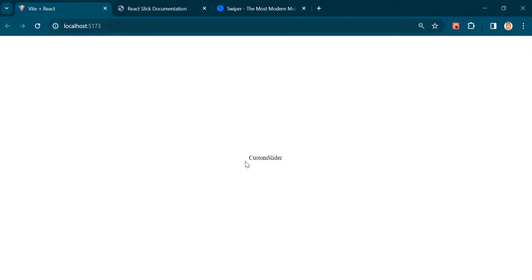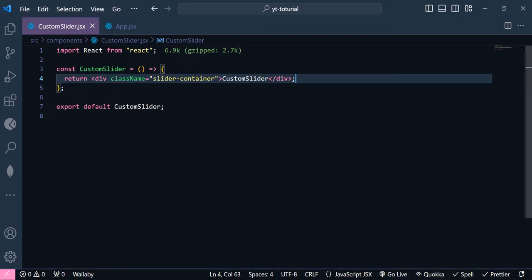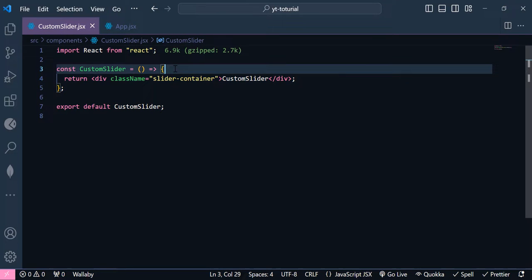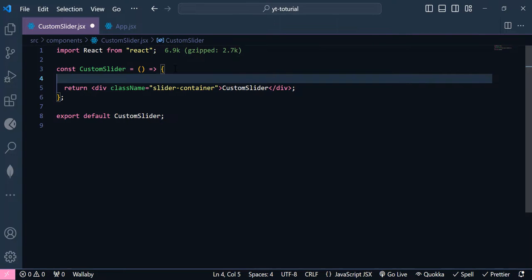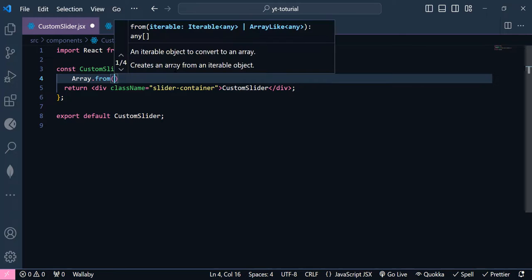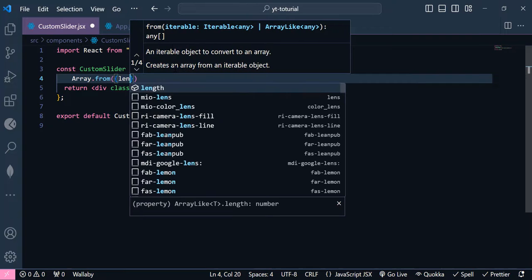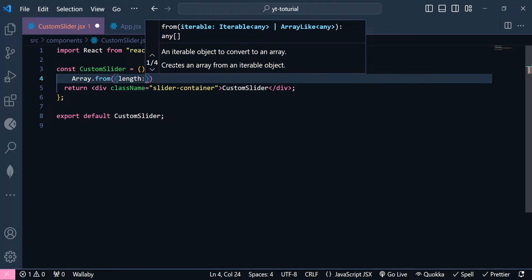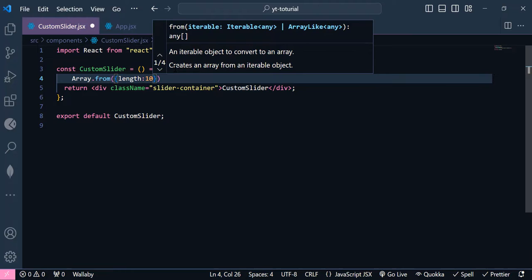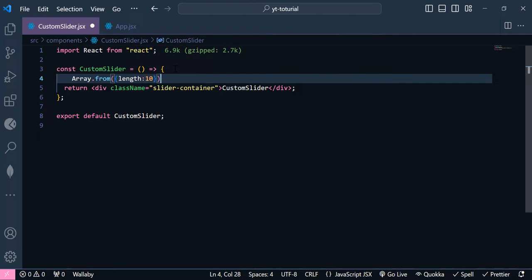So at first we need to have some items to display in this slider. Okay, so we are going to generate some dummy data in here. So I'm going to write here Array.from. Inside this object, we need to specify the length of the data that we want to generate. I'm gonna go for 10, and now we are going to loop through these items. So I just write here .forEach.